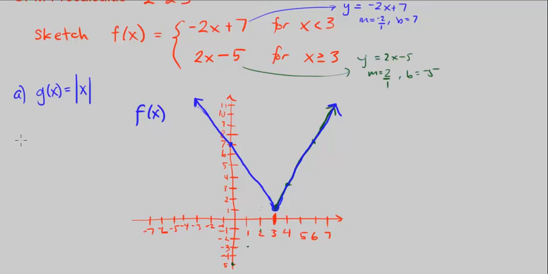Okay, so let me go ahead and draw g of x. So I'm going to use a different color for g of x. Right, g of x here is equal to the absolute value of x. Okay, that one starts at 0, 0, and this one has whatever the x value is equal to the y value, right? For the positive way, so looks like this. And then for the negative, negative 1 produces a positive 1, negative 2 produces a positive 2, and so it's going like this. Okay, so there's g of x, the absolute value function.